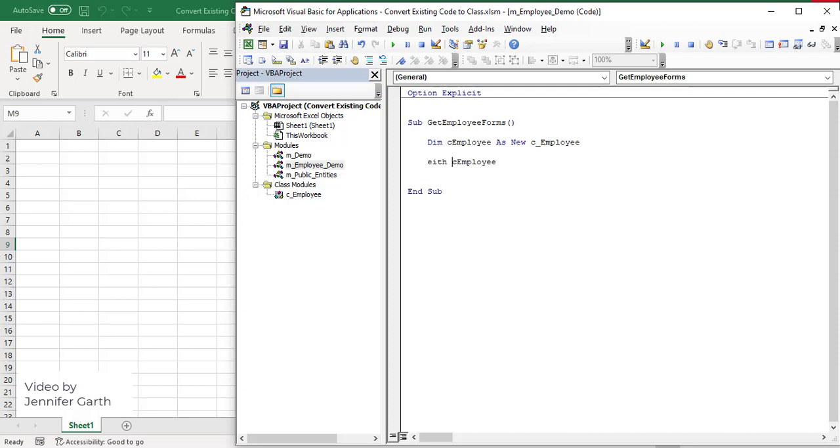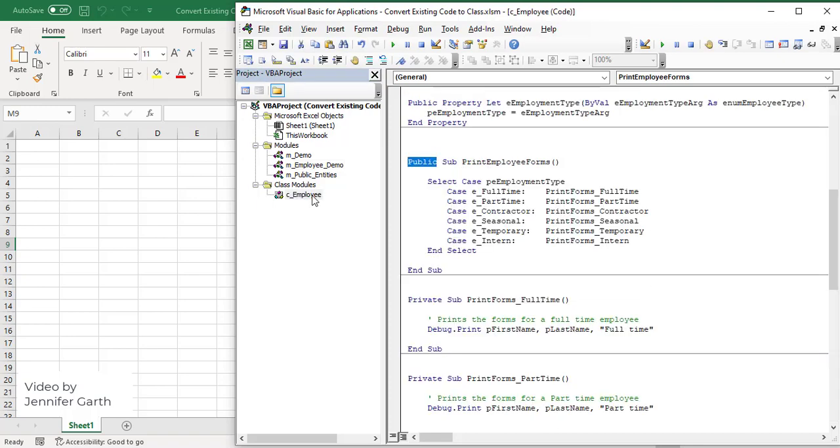And so I'm just going to use a with statement here so that we can just kind of get them all. And so I hit my dot, and now the first thing I want you to notice is the things that are available for me to choose from. I can choose employment type, first name, last name, and print employee forms. That's 4 things, right?